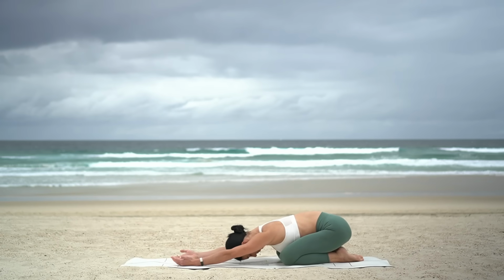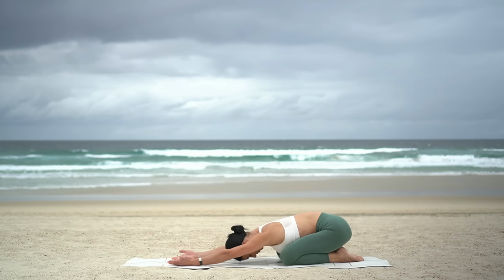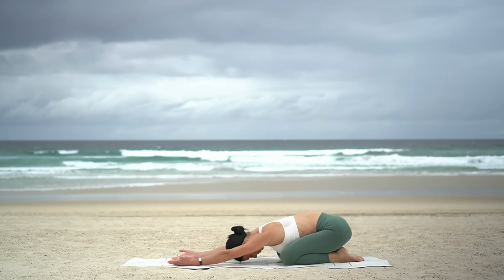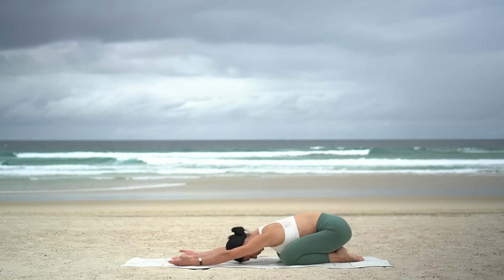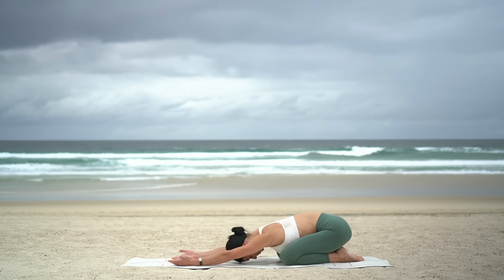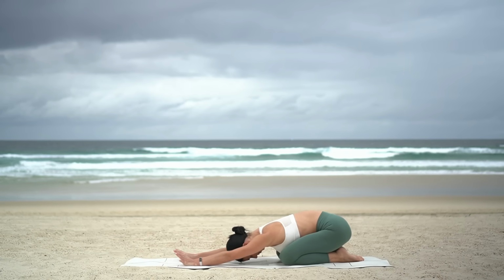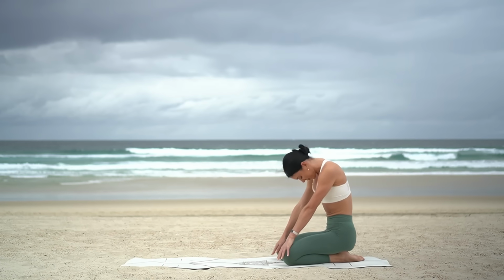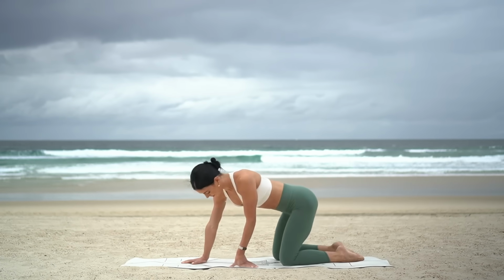Flip your palms up to release your shoulders and your wrists. And take nice deep breaths. Carefully roll your spine up to seated. And let's come on to our glutes.